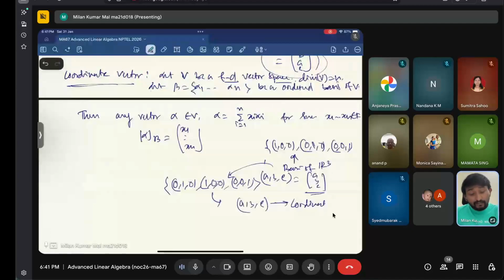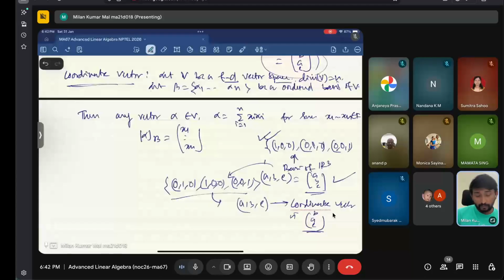So that's why this is something not natural, but this is something very natural. That's why these types of bases are called standard ordered bases. Okay, that 1, 0, 0, 0, 1, 0, 0, 0, 1 is called the standard ordered basis. This is also an ordered basis, but not standard. Standard comes from finite dimensional vector spaces like R to the power n, F to the power n, C to the power n. From there, the standard ordered basis comes. So this is what I mean by coordinate vector. It specifically depends on the ordered basis. So if we change the ordered basis, the coordinate vector will change, and there is a relation that will come when those types of problems appear.